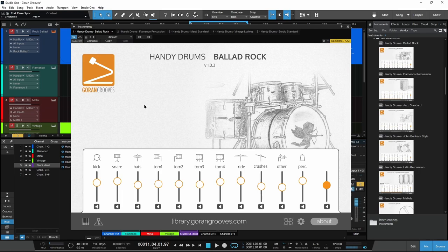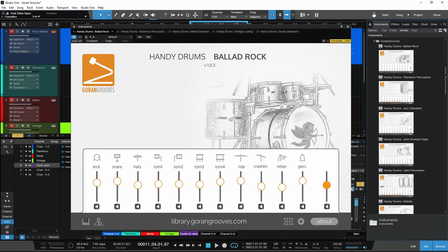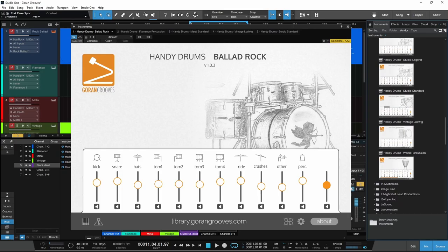So now, how about we actually hear what they sound like? So use the chapters below if you want to skip to a certain Handy Drums version. I'll go through every currently available Handy Drums. Each one will have its own section so you can hear how these production ready, these mix ready drums actually sound.